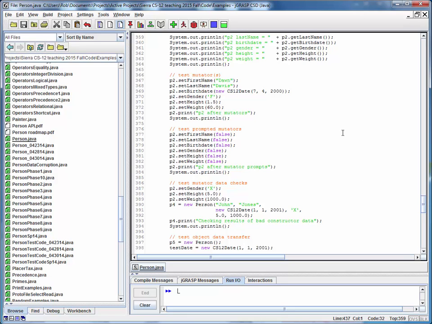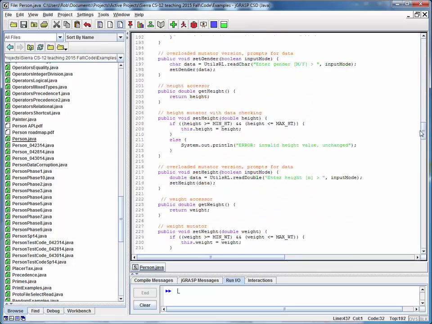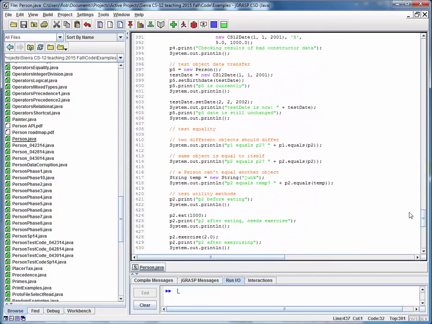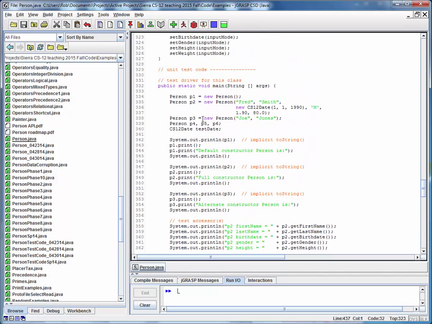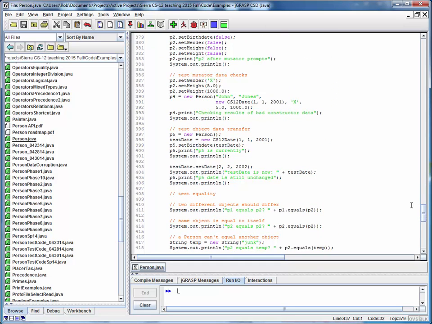So get in the habit of adding this kind of test code to your components that you build, such as the one you should be building at this point, and leave that test code in there, and it should look something like this. And it might look like a lot, but if you build this test code as you add all these features, build a little, test a little, I think you'll find it's not too onerous to come up with a pretty good body of test code for your new user written classes.